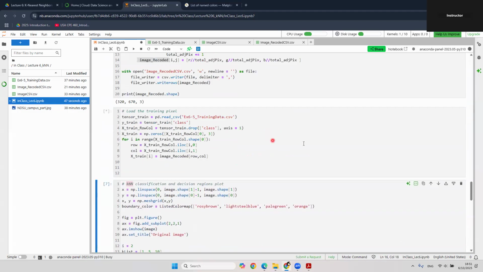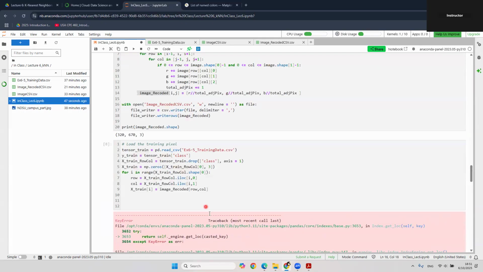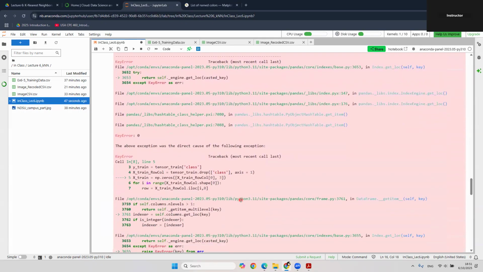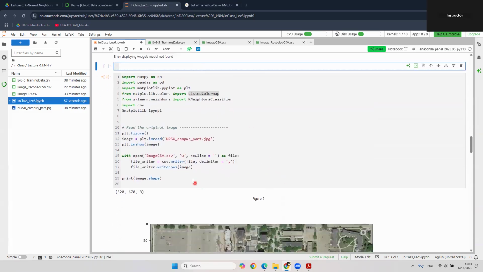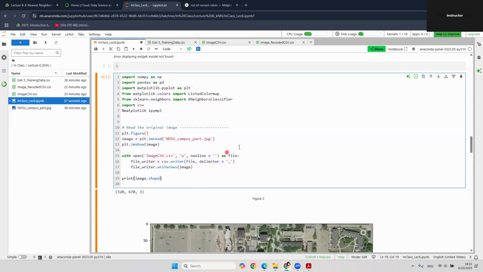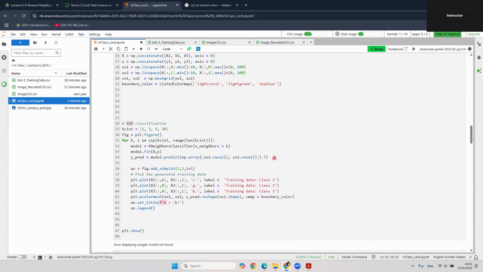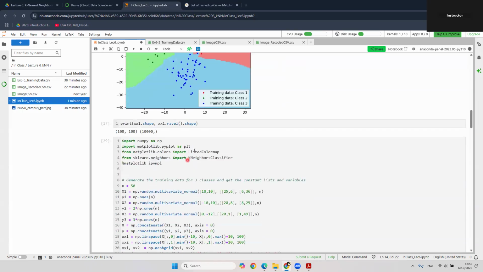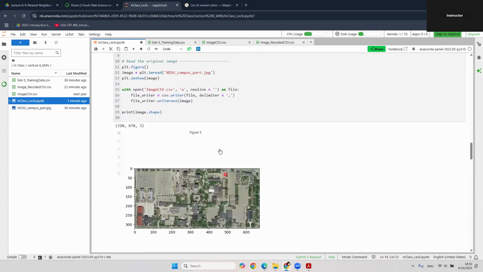Let me rerun this cell to make sure that it's... Okay, wait a minute. I'd better rerun everything. It may be because I restarted. Yes. Just now I restarted kernel. Sorry about it. So I need to rerun all the cells again. Sorry about it. Let me just rerun the cells. I start from which line here?